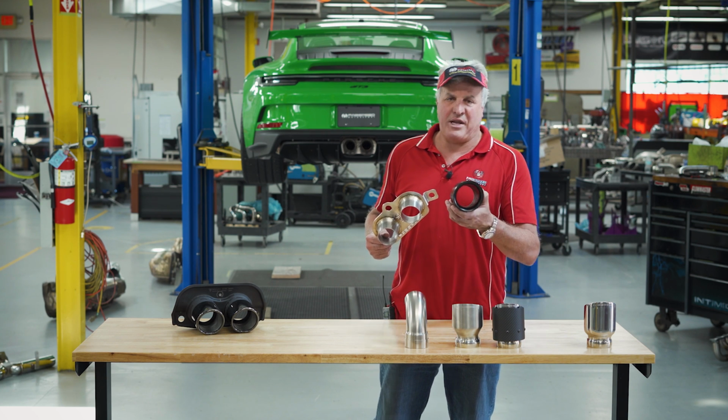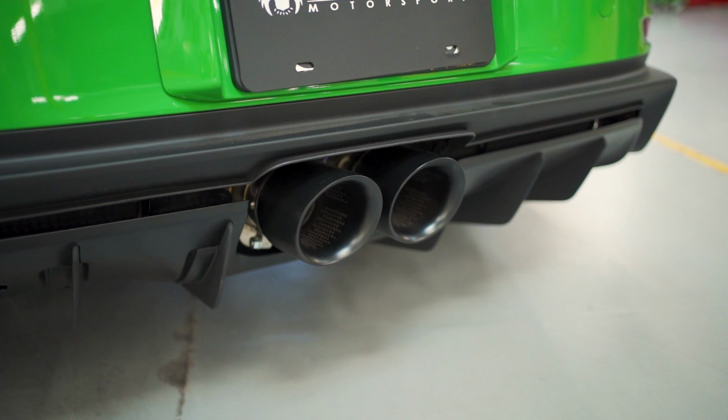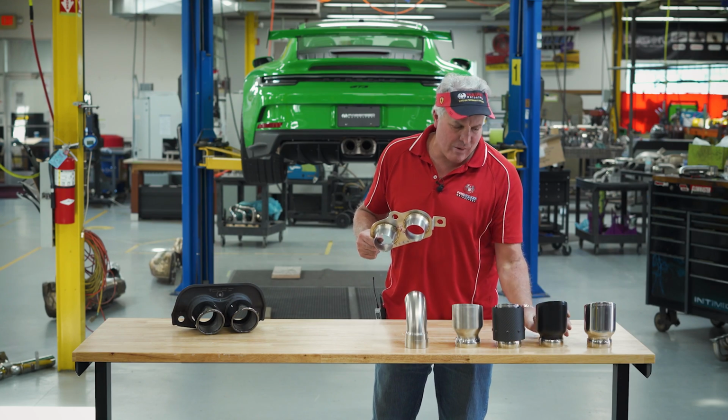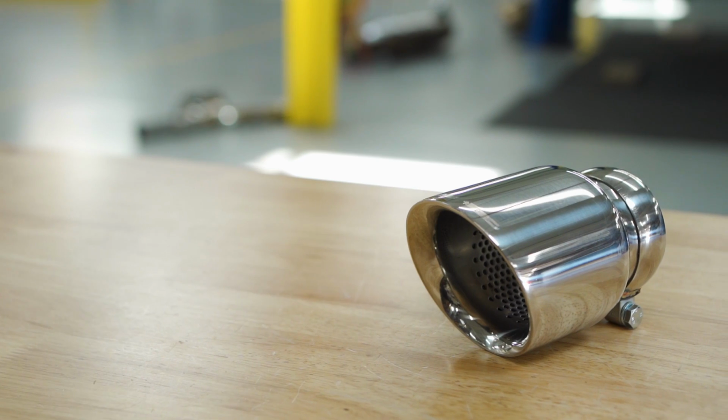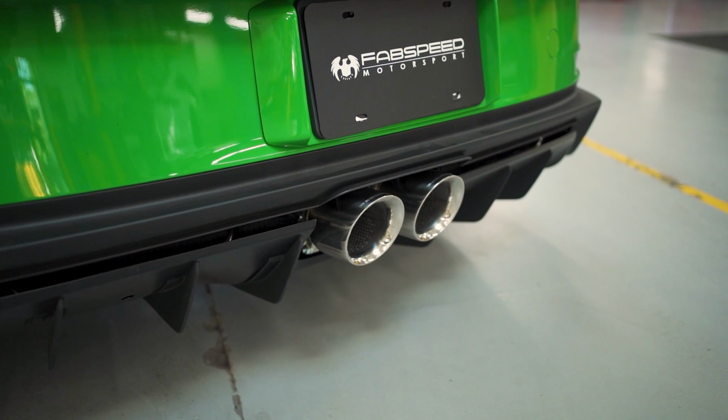Now we have resonated tips. These are double wall resonated precision tips. Has like a little mini muffler in here, but looks really good. This is satin black, ceramic coated. And then here's polished stainless steel, one of my favorites that we offer for all the cars.